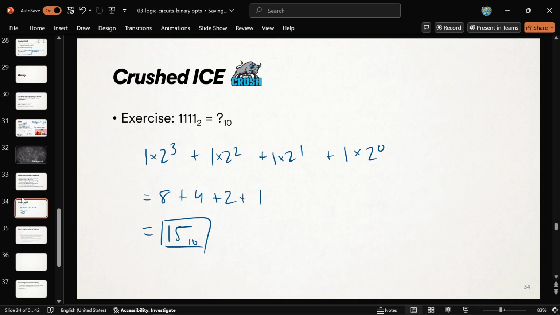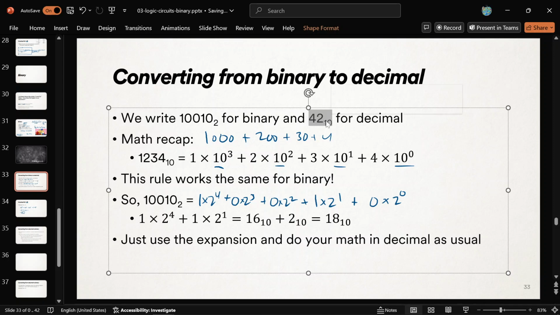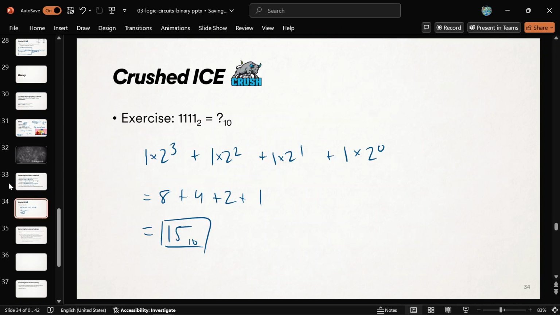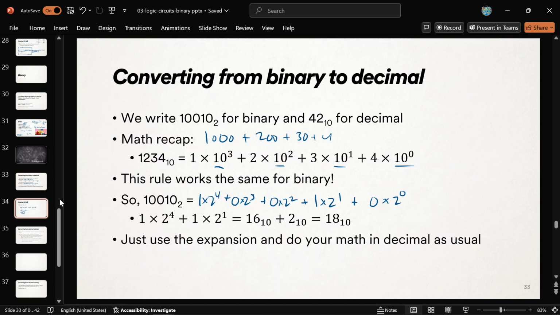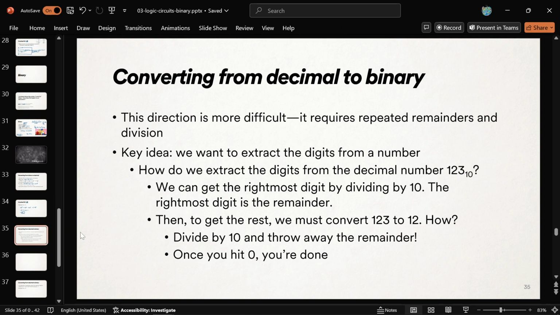All right. So that's the one direction. That's how you go from, if I give you a binary number, how you know what it was in decimal. You can go the other way. If I give you a decimal number, like if I give you 15, can you convert it to the 1111 is the next question. There is a way to do that, and that is the harder direction. So pay extra attention to this now. So if you want to go from decimal to binary, then you have to take remainders. You have to do remainder calculations, and then also just normal division calculations. So it's division plus remainder a bunch of times.